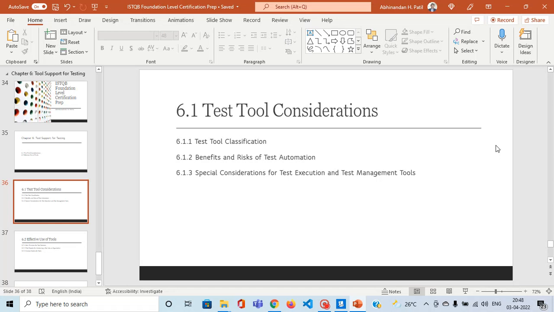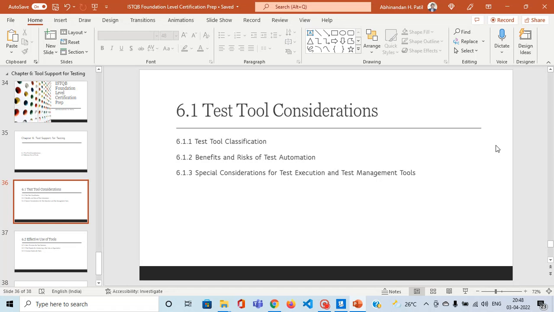So that is about special considerations for test execution tools. Now let's focus on test management tools. Basically, these tools should be capable enough to produce information in a format that is needed by the organization. For example, if the organization is making use of spreadsheets, there should be importing and exporting capabilities in the test management tool for them.